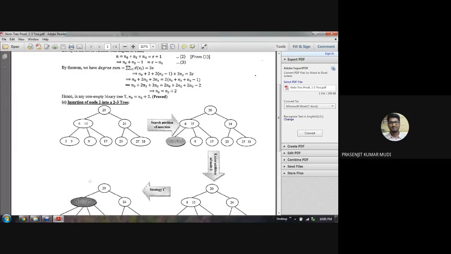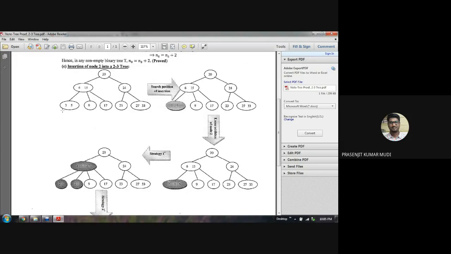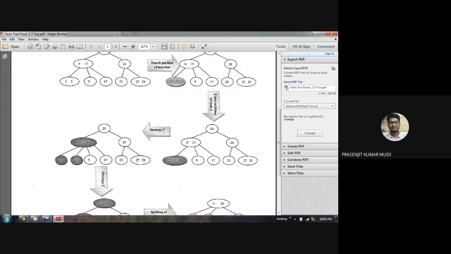What is that property? That all the leaf nodes should be at the same level. So you can't directly add a node 2 as a left child of 3, 5. So that's why to tackle this, we are following this kind of procedure. This procedure has been taken from a foreign university, so you can have faith in this, no problem.